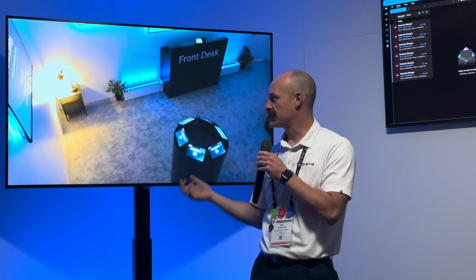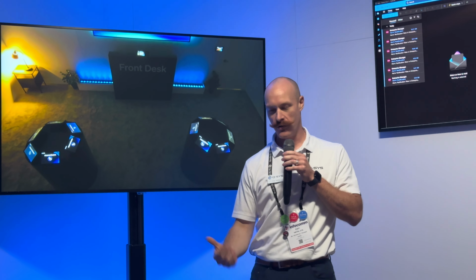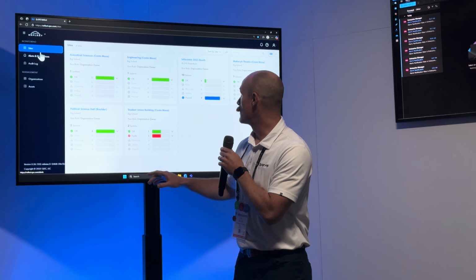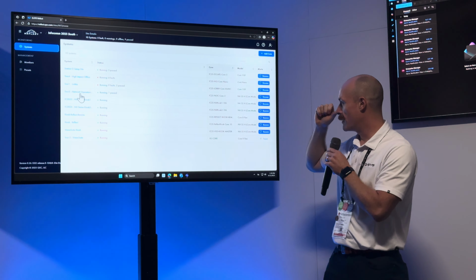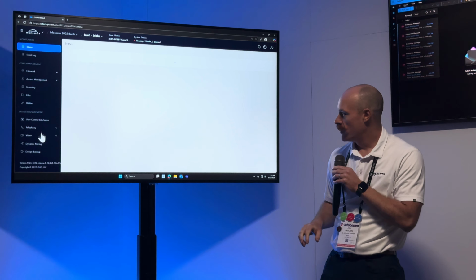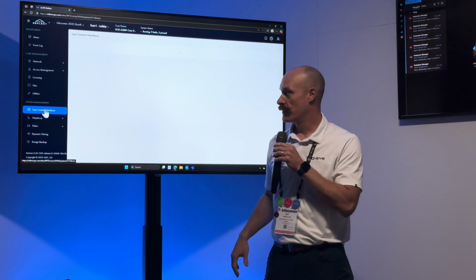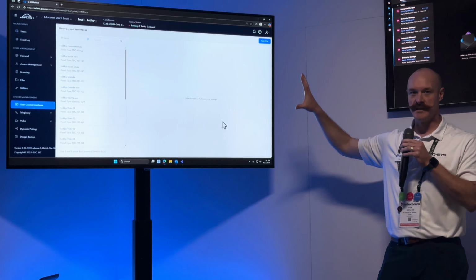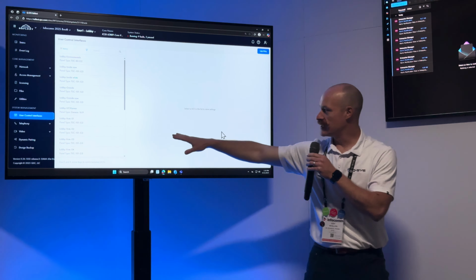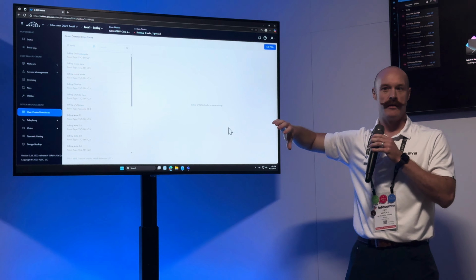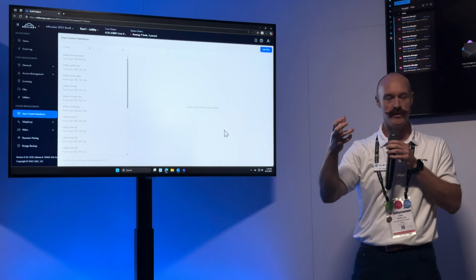We can actually fix this. We don't need to deploy somebody out to the room to go fix it, because we can actually pull up in Reflect our user interfaces. So we'll go back to our booth here. We'll select our lobby room, which is the core running that room, and we can simply go into our user interfaces. Now this is going to show us every user interface that's associated with the system in that room. So you see the voting panels that you used when you logged in, but we can also see virtual ones that aren't necessarily assigned directly to a touchscreen.